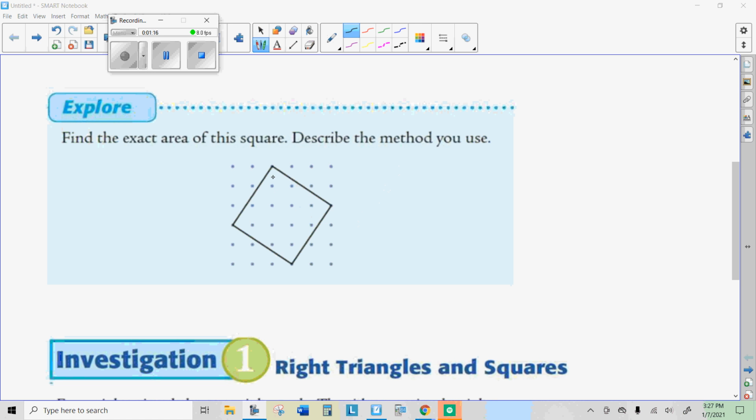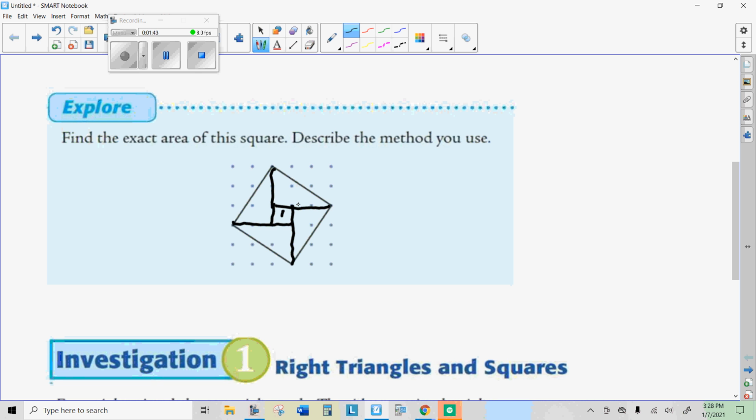All right, so what I do to find this area is I split it up into shapes that I can easily find the area of. And I'm going to use triangles and squares. I'm going to try and make the same size triangles here. So those two are the same size triangle. That one's the same. And that one's the same. So there's four of those triangles plus one square in the middle.